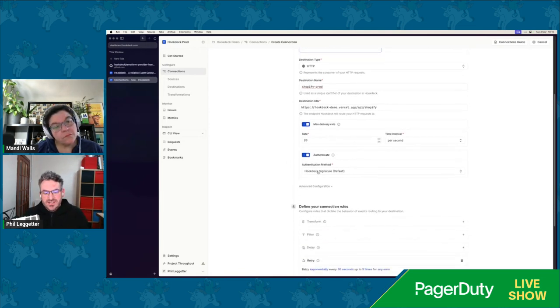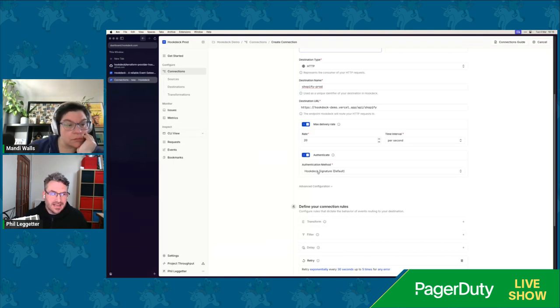I mentioned ingesting events from all these different sources, Shopify, PagerDuty, anyone that produces an event. They've also got their own signatures, their own way of doing verification and authentication. Again, you can push that over to Hookdeck and set up the sources to manage that. And then on your endpoint, you only need to verify the Hookdeck signature. Did this event come from Hookdeck? So it unifies that authentication as well.